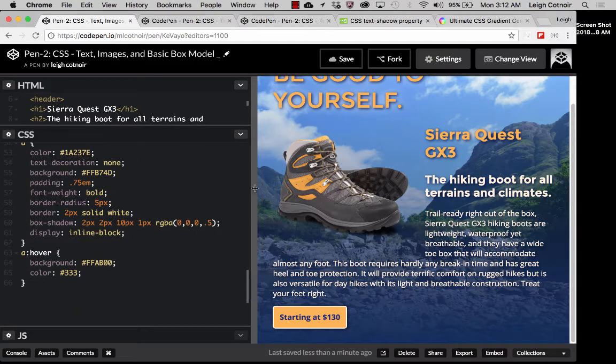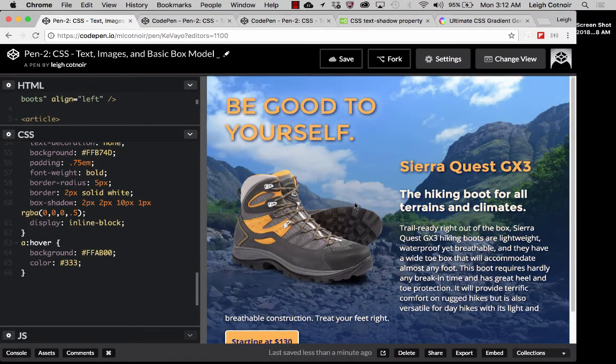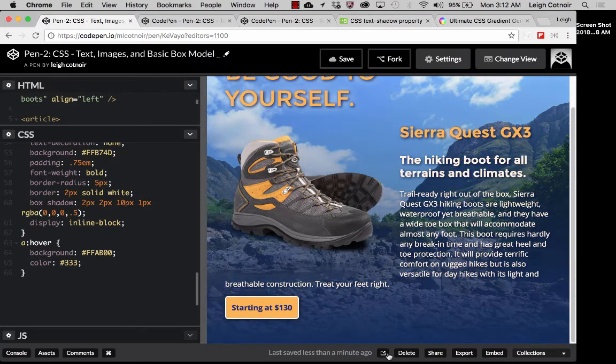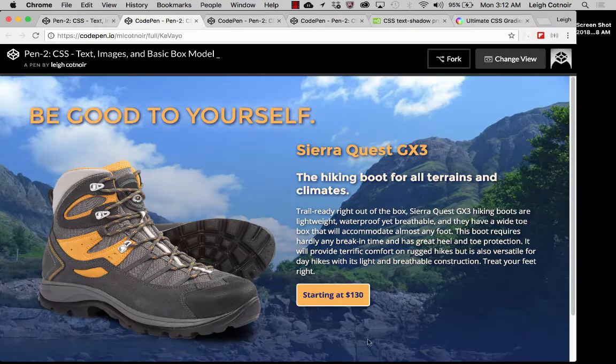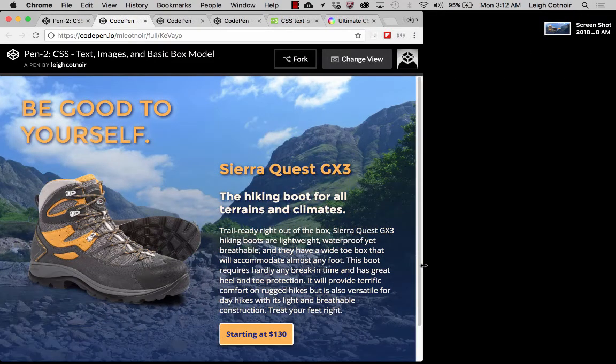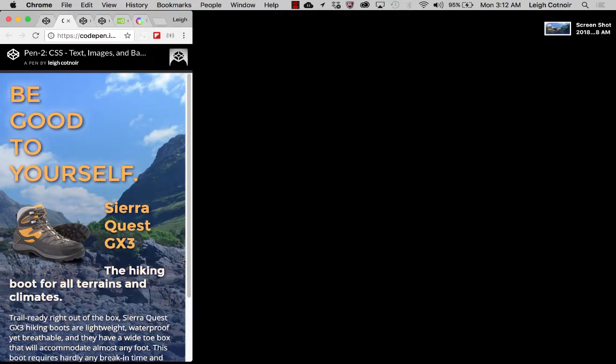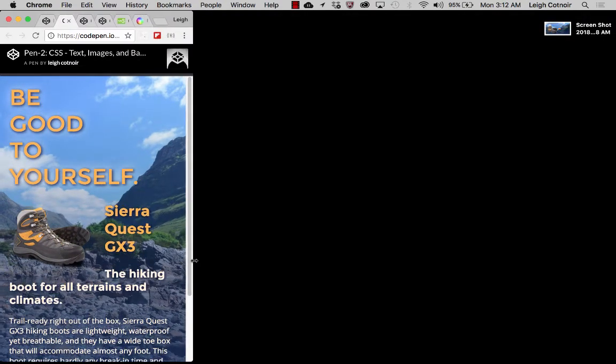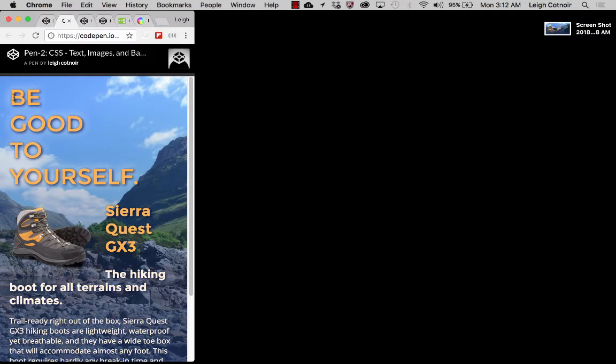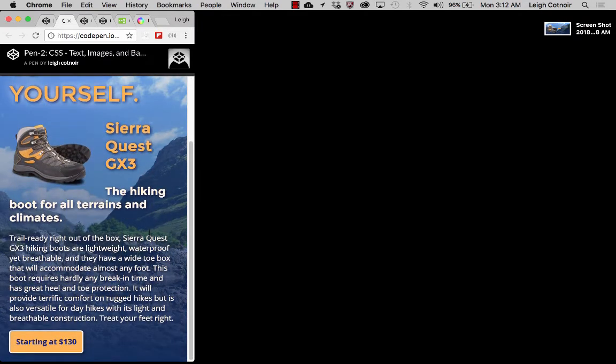The other thing that I want to do before I call this good and done is I want to go ahead and open this in a new window, and let's make sure that it still looks good whenever we scale it and when we do something like this. And one of the things that I'm looking for is to see what happens with the way that the text stacks whenever it wraps, because sometimes your line height can get messed up.